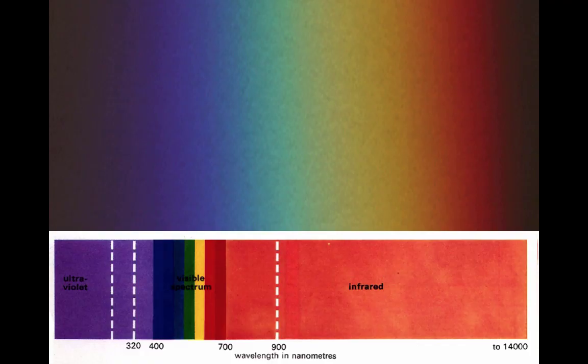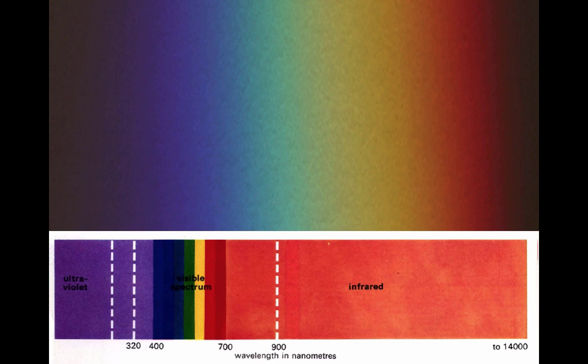So this diagram, we saw these diagrams before. The top image is an actual photograph that I took of some light being dispersed through a crystal prism. And we can see that we have all the components of the white light separated through this concept of dispersion. Remember, dispersion from our second lecture in the science of light is that separation of wavelengths caused by the difference between high frequency and low frequency wavelengths going through a more dense medium, and that refraction that bends those wavelengths and separates them out. So the top image is the result of dispersion of white light through that refraction effect.